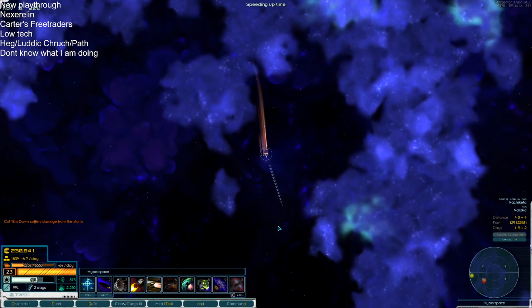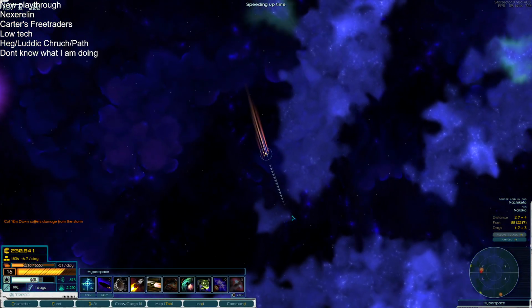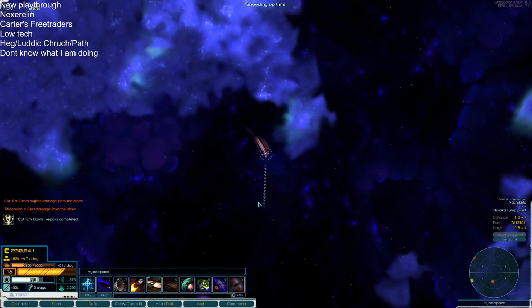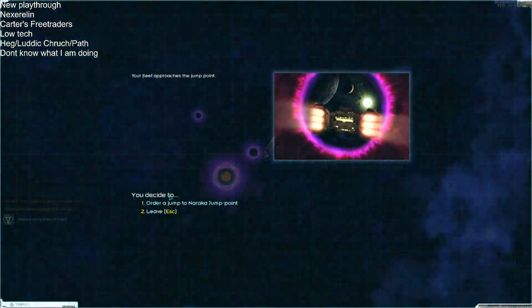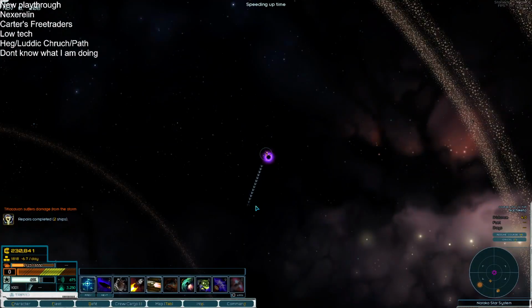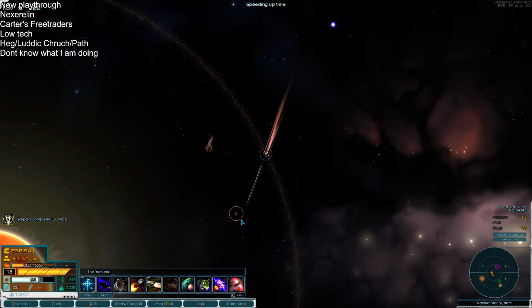So let's just go refuel, drop down the unnecessary things in my store, get back to our contact in Corvus, and pick up a mission and try to go on the left hand side of the map to get the transponder on. So try to go on the left hand side to get some Luddic church path contacts going, or whatever.